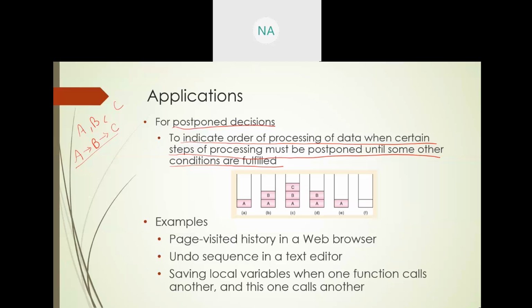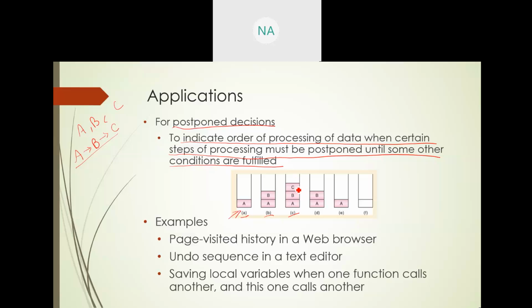For example, when A is started, you push project A into the stack. This is the position A. Now A is halted and B is started, so you push B into the stack. Now B is halted and C is started, so C is pushed onto the stack. Next step, C is finished because C does not depend on any other project. So C is finished.